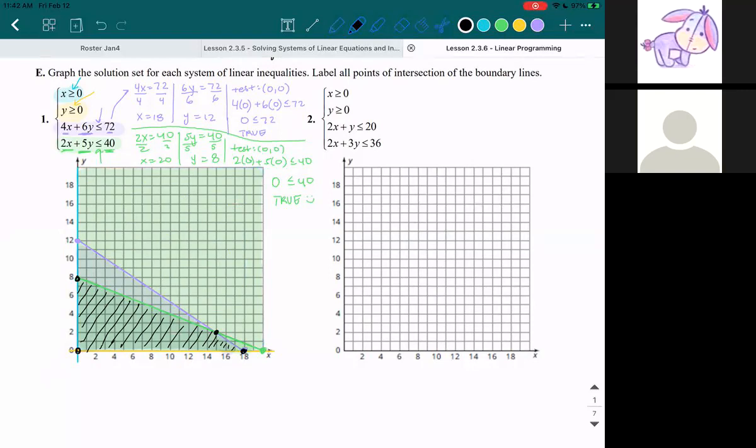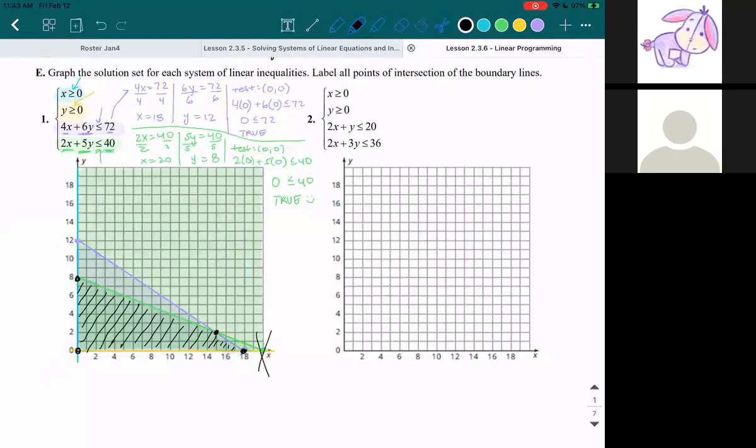Just to be clear, we're not labeling that one because that's not one of our intersection points of all the lines. I know the purple and the blue intersect there, but the green one actually cuts it off. So we've shaded underneath the green, so we're not even looking at this purple dot right here because this is above the green line when we wanted below the green line. So we're not labeling that point that I crossed out. Another point we're not labeling is right here.